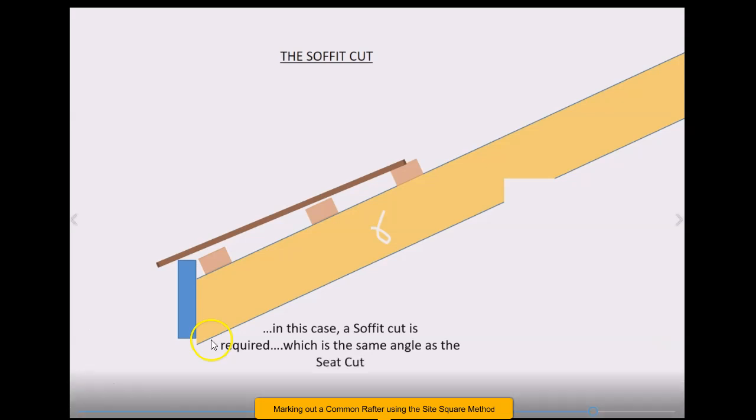We will need it, as you can see when we create this situation. It was a different size fascia board, maybe a different pitch, who knows. We will need a soffit cut. In some cases you have an under-slate vent here which would push down the fascia a bit more, so you actually, if you factor that in, you might have needed to put a soffit cut here. So you recreate that vertical section of the eaves detail and that will tell you whether or not, or what the position is of your soffit cut, which is the same angle by the way as your seat cut.